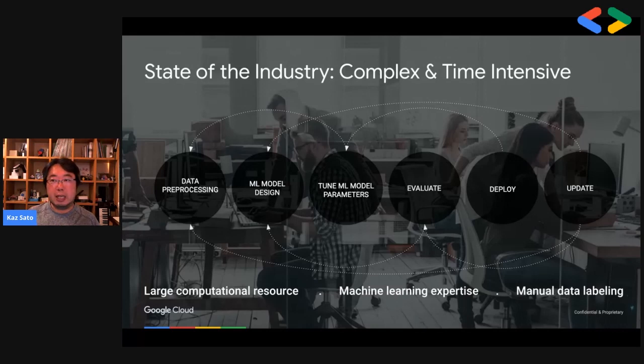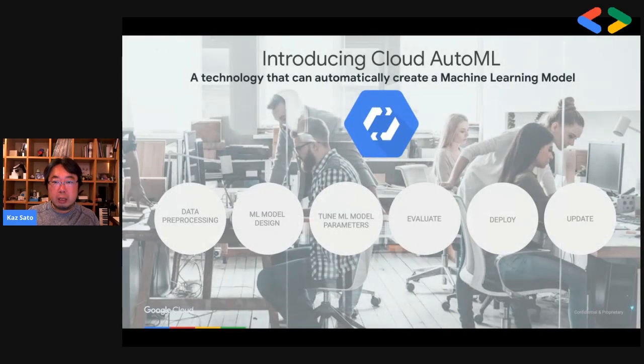It's easy to use the prepared models, such as the vision or object detection provided by ML Kit. But if you decide to use TensorFlow or TensorFlow Lite to customize or design your own models, the complexity, the time, and also the development cost increase rapidly. You have to spend like $100,000 or maybe $200,000 just for a POC, and you have to wait for a couple of months. So that has been the biggest challenge for any machine learning production project. So we are trying to solve that problem by introducing Cloud AutoML.